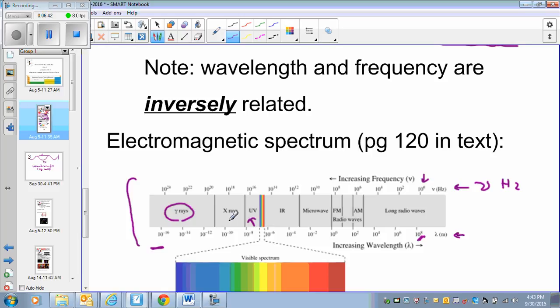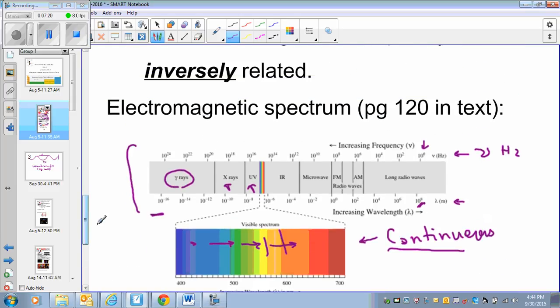The ultraviolet rays, X-rays and gamma rays are high energy waves. In between the ultraviolet and infrared, we have the visible spectrum, also called the continuous spectrum. Continuous spectrum means that blue blends into the next color, green blends into yellow, and yellow blends into red. So there is no defined line. You cannot tell where one ends and the other starts. This is a continuum of wavelengths, so one color or wavelength merges into the other.